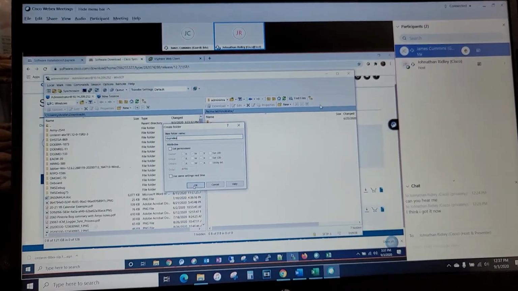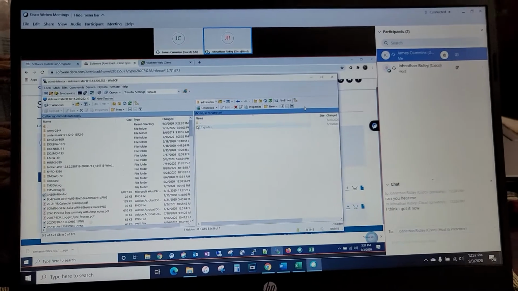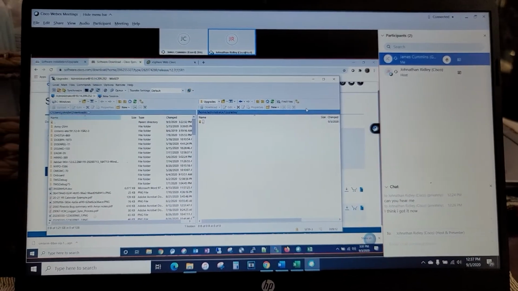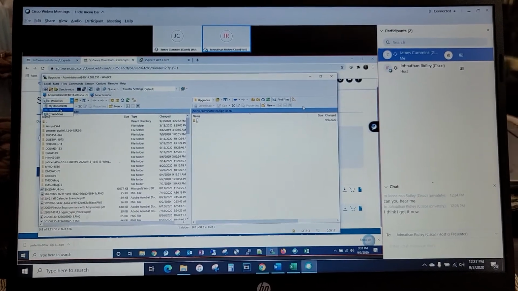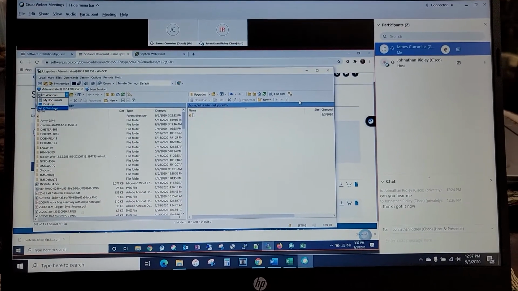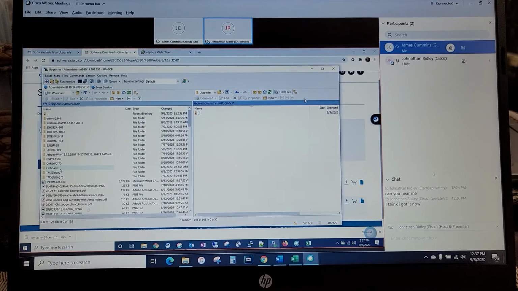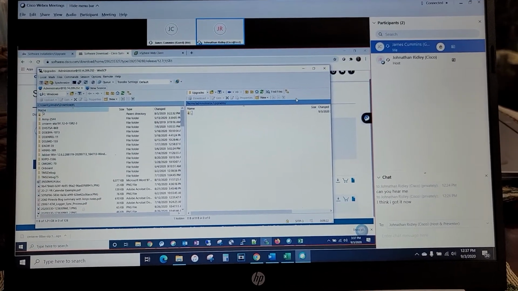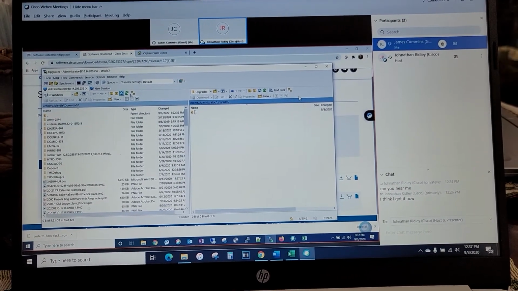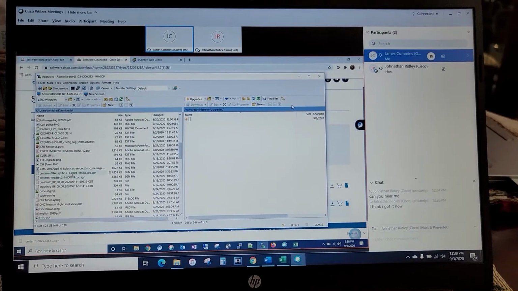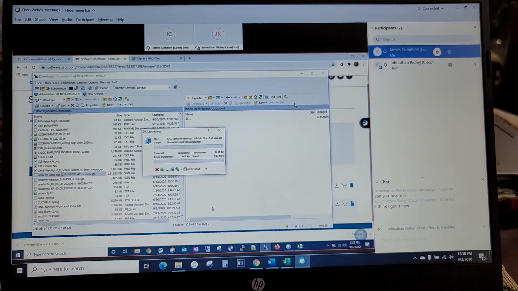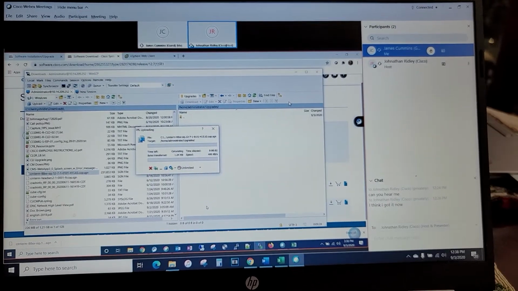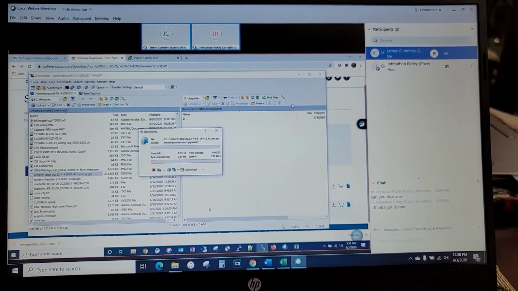I could fix that, but I don't care. So here we go in upgrades, and I'll grab my file from my computer. Let's see here, where's that? Downloads, let's refresh that. Here we go. Copy my file over. Okay.